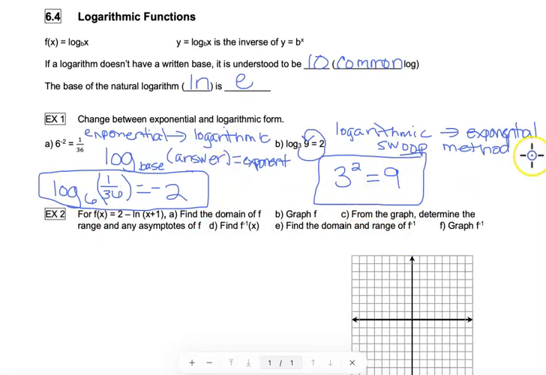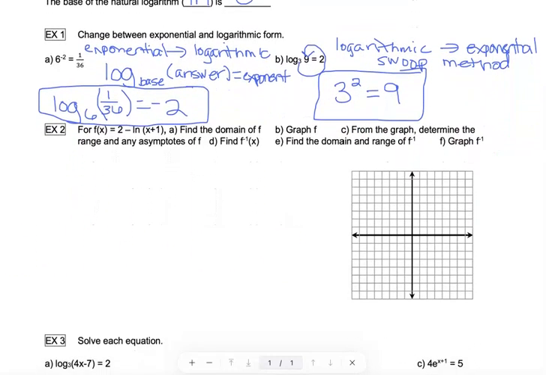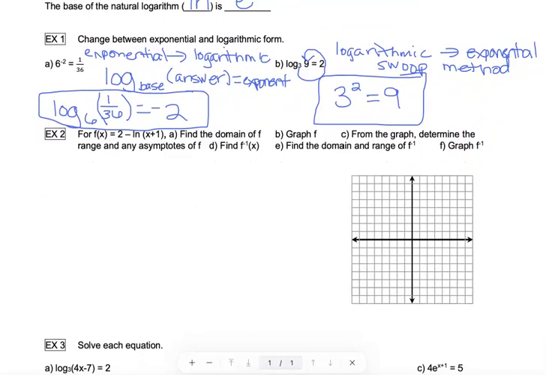All right, so that's converting between exponential and logarithmic forms. I've shown you both directions. So now in example 2, we are going to do some graphing of logarithms. So a couple of you in the exponential section had trouble with ones that weren't written in that standard form. So I picked one that wasn't written in that form for us to do together here.